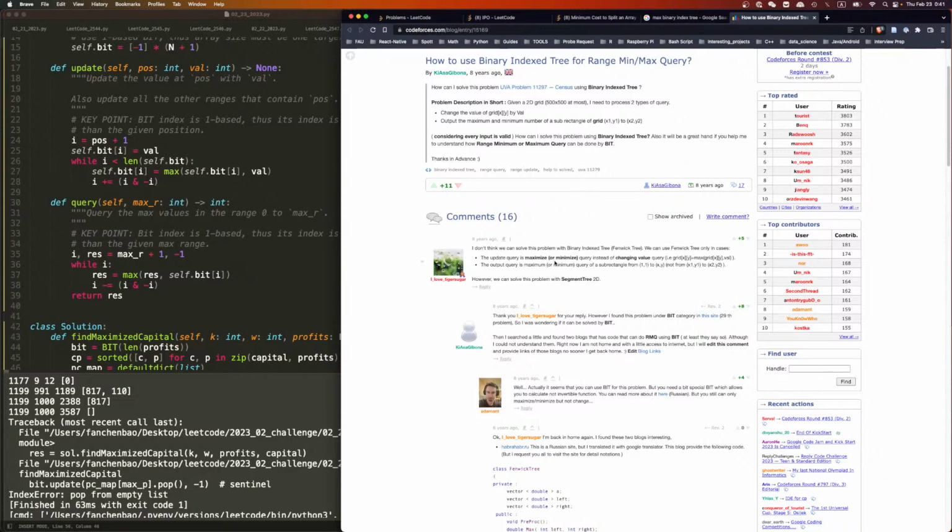The update is a maximize query instead of changing value.